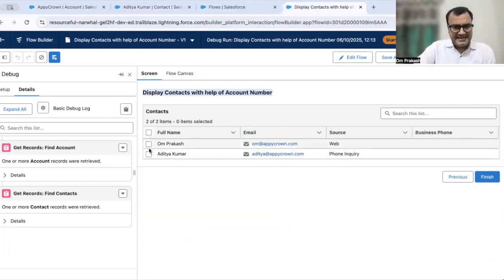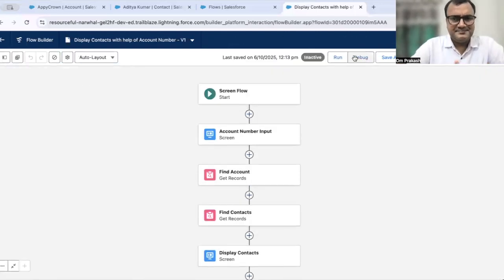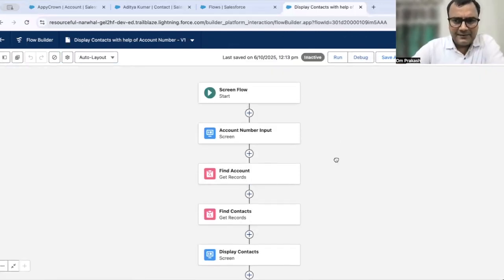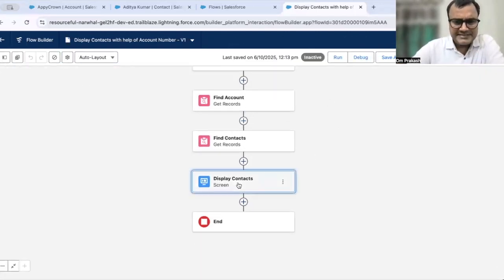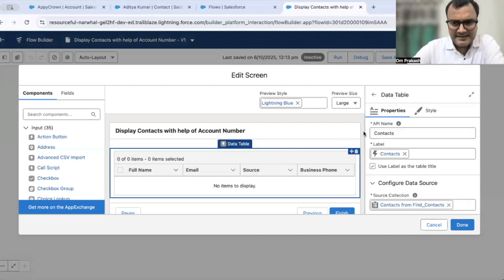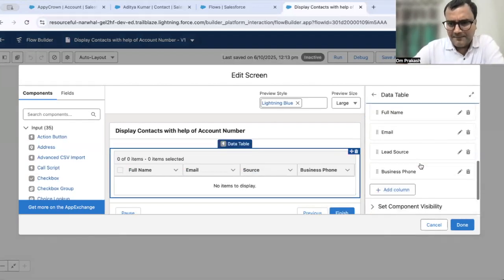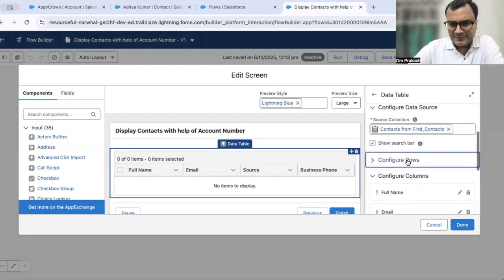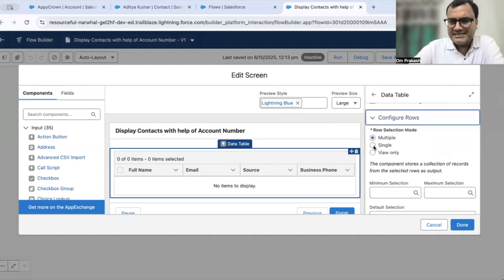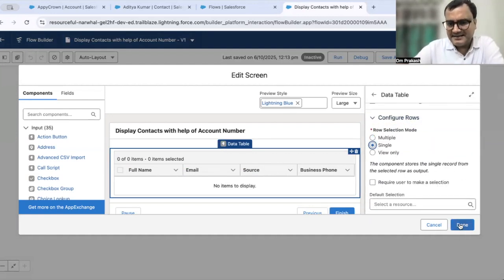Remember, I was telling about this select option. I can select multiple records here, right? I can click edit flow. Now, if I go to display contacts here, let me choose column and row. Let me choose single. Click done.